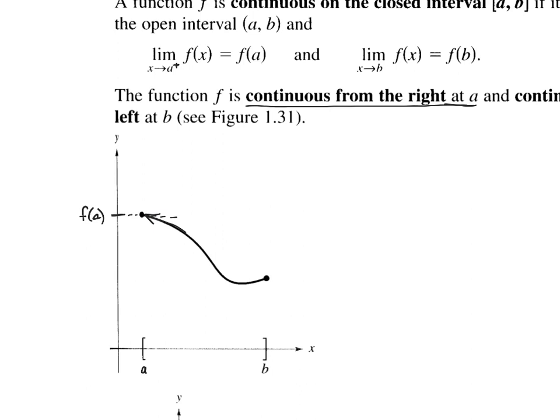Now, look at the second part of this. The limit as x approaches b from the left of f of x is f of b. Alright, so here we have this value, f of b, and as our function approaches b from the left-hand side, we are approaching f of b. Okay, we're approaching the value of the function. And basically, you remember the one we just looked at earlier where it looked like the absolute value function, but there was a hole and then that random point up higher? Okay? That's what we're trying to avoid here, is a situation where, hey, the function's approaching a value, but it's not really defined at that value, it's something else there. There's some kind of a jump in the graph. That would make it not be continuous on the closed interval.